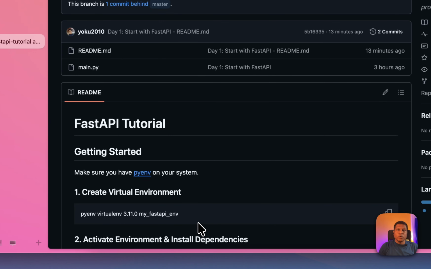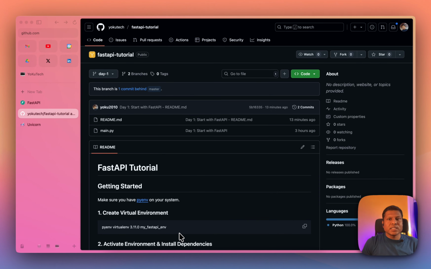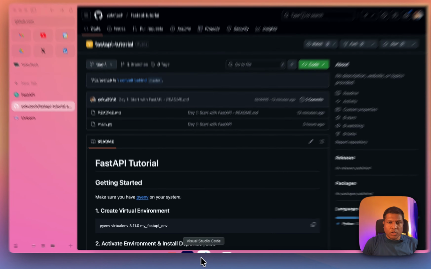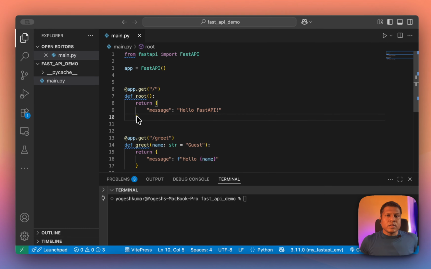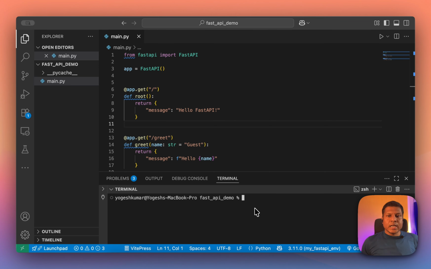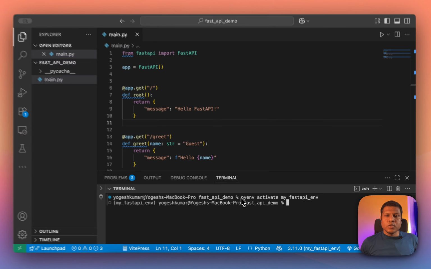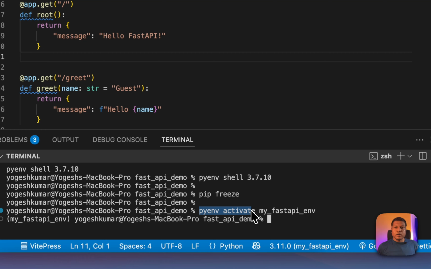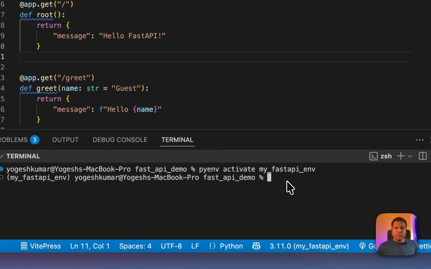In my previous video, I did cover a couple of things. Let's start with creating a requirements.txt file to list all the dependencies. So here I'm in the code. Let's first activate the virtual environment that we created in the previous video. Here you can see, using this command, I have activated my virtual environment.